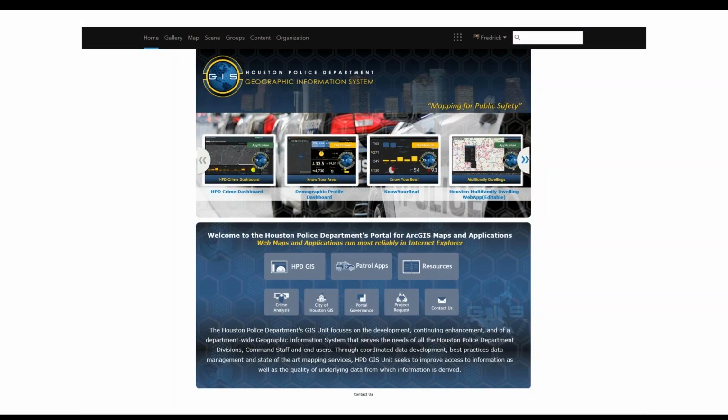Utilizing story maps and operations dashboards, we created out-of-the-box web applications to solve the problem of situational awareness for our command staff. However, we quickly realized that the GIS Portal was not the ideal platform to deliver GIS content to our frontline officers. We discovered that some of our less technical users found it difficult to navigate. Since we service 4 different user groups, we needed to really compartmentalize the user experience. Portal just wasn't giving us the user experience we were craving for our end users to have.